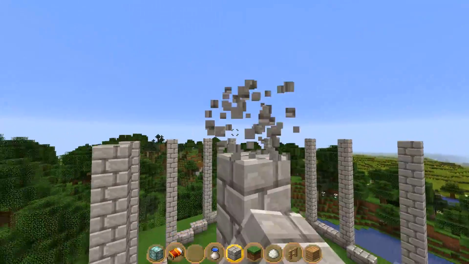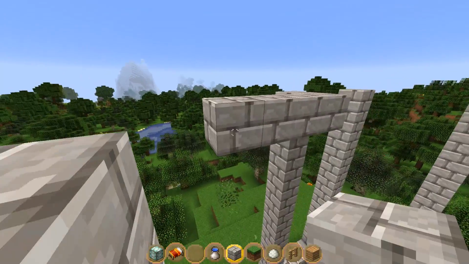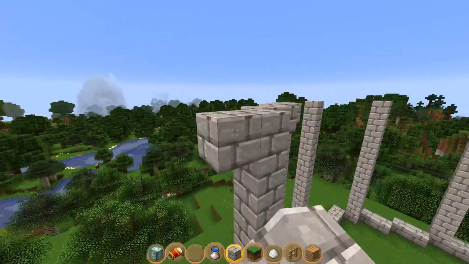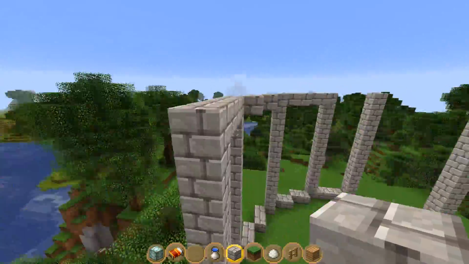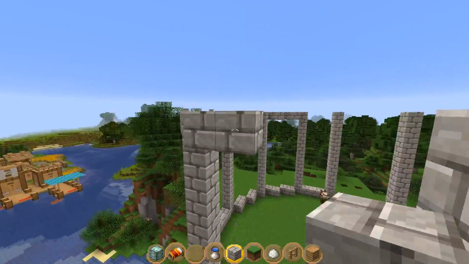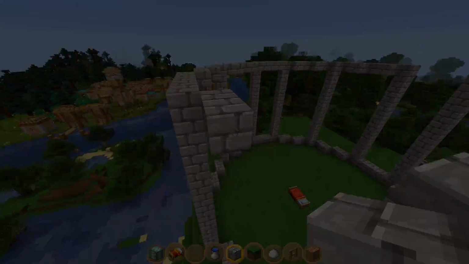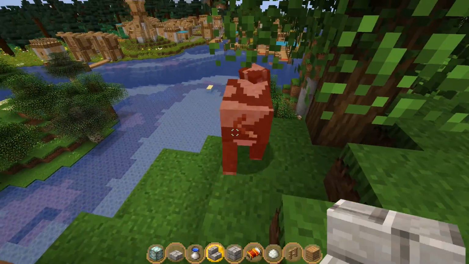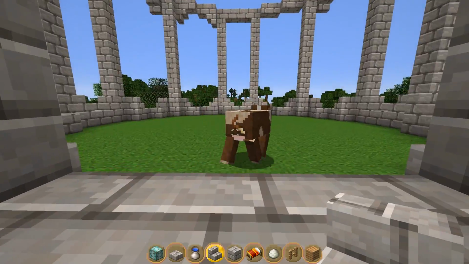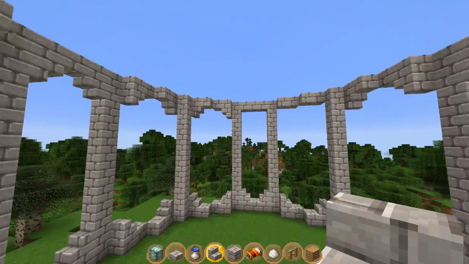So that is tall enough, and then I have to fill in the ring here. Look out, cow. I'm gonna knock you off. Or not. You're actually smart enough to run away this time. Usually they just run off away from me. Oops. I'm gonna fill this in.